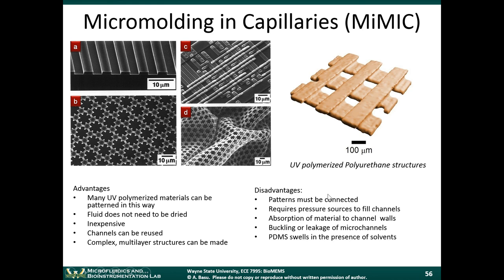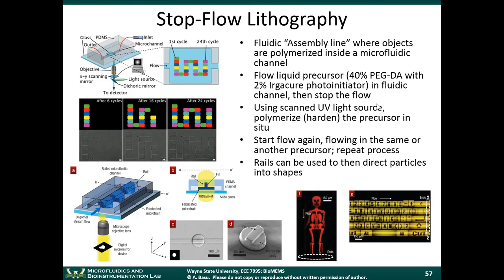So you have to set up your lab so that you can have the pressure sources to fill the channels. You have to be careful that the material doesn't stick to the channel walls and a few other things here. Okay, well, this is a relatively inexpensive process for making structures. Flow liquids into a channel and just polymerize them in situ.